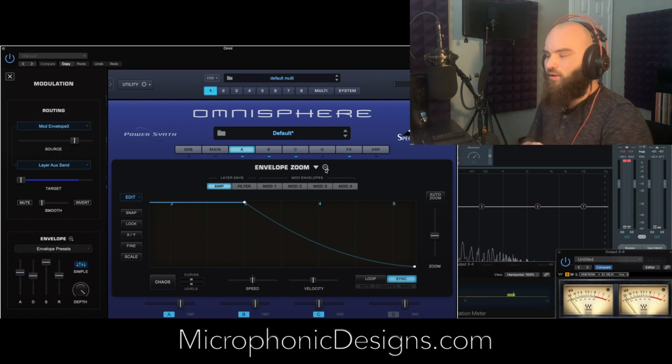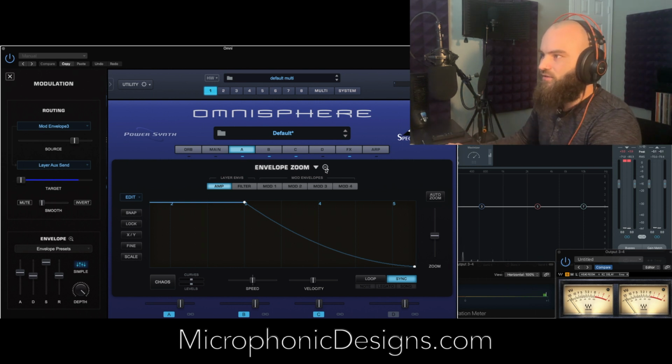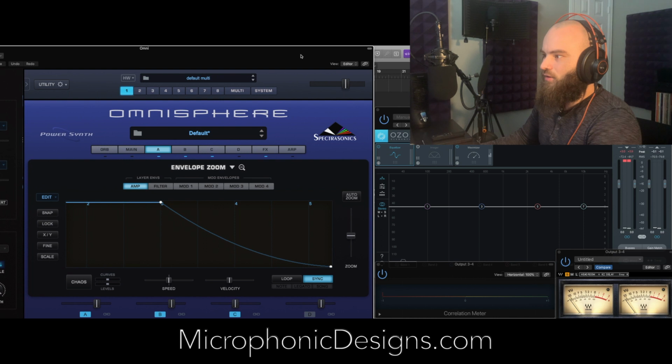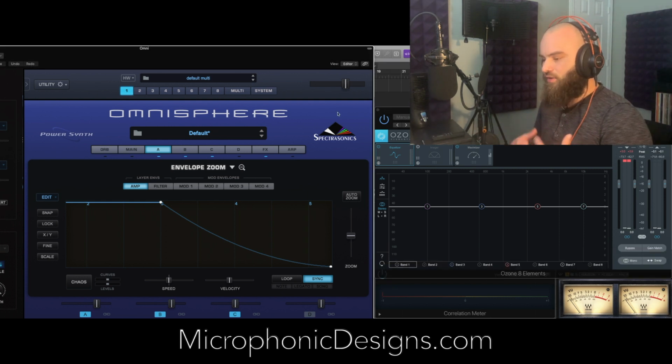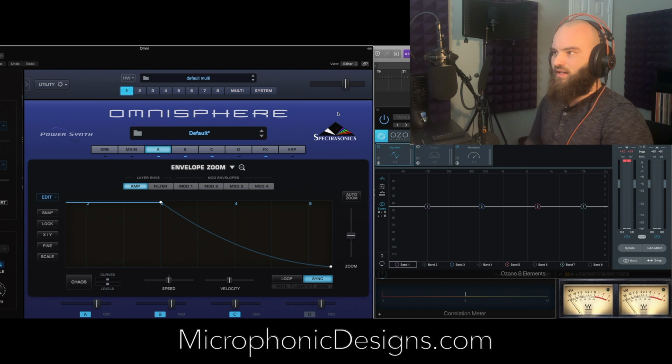Again, there's a billion different ways to do these, and I know a lot of folks will just go with the classic sine wave. Again, nothing wrong with that, but I always like to challenge myself and try to see, okay, what can I do with this? What am I going to do today to make this bass drop as interesting as it can be?